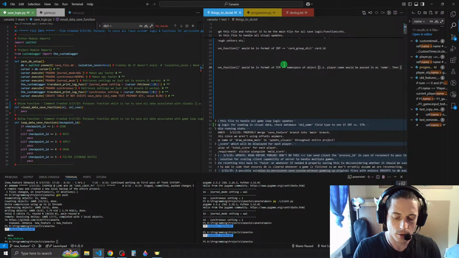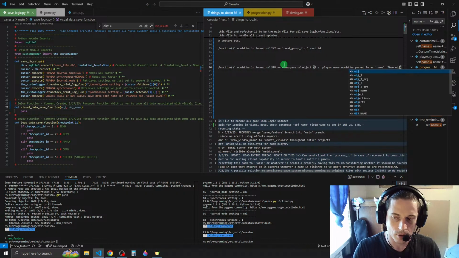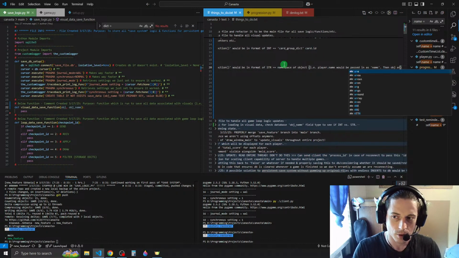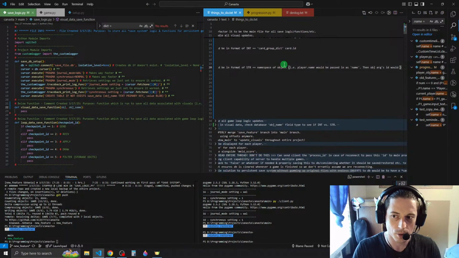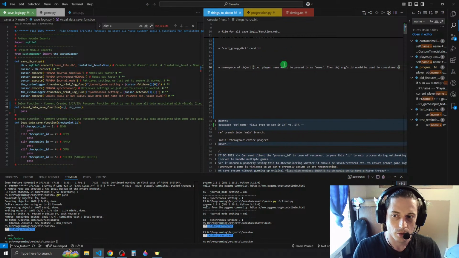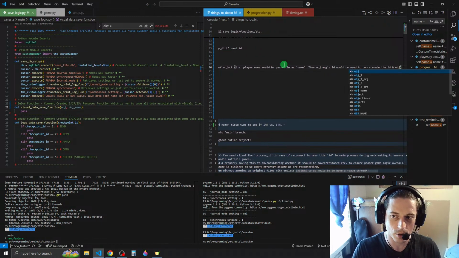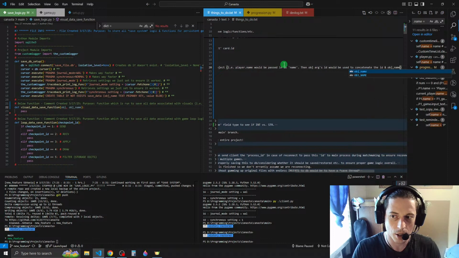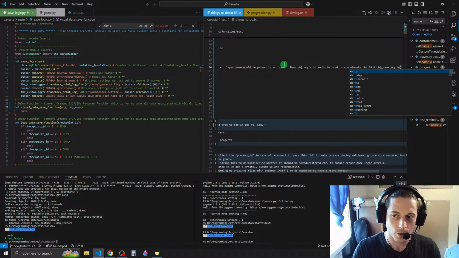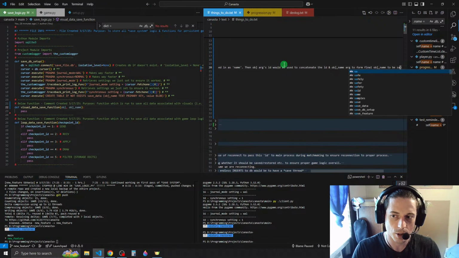Then the object ID arg's ID would be used to concatenate the ID and object name arg to form the final object name to be saved.